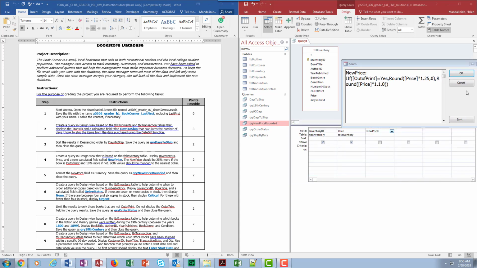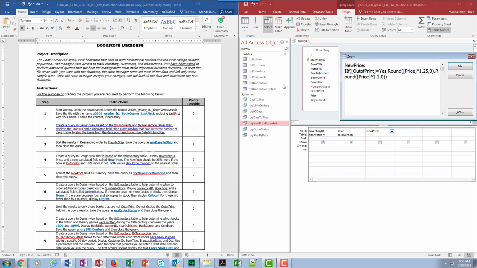So if out of print is yes, oh, and I already have the round in here. We're going to take price times 1.25. You know what, let me take this round out of here, let me take that out because we haven't done that yet.